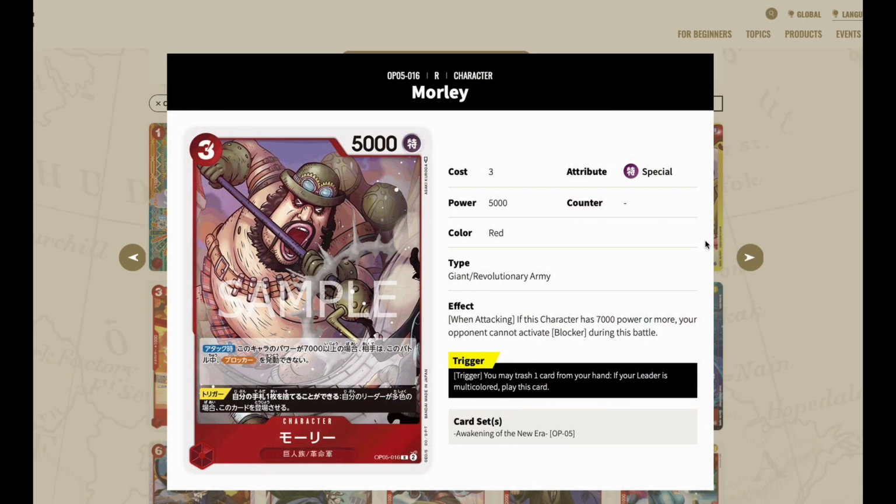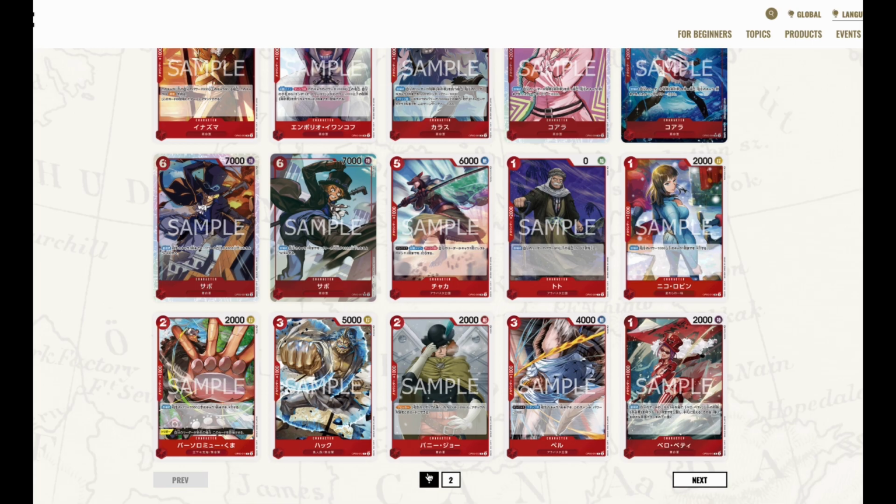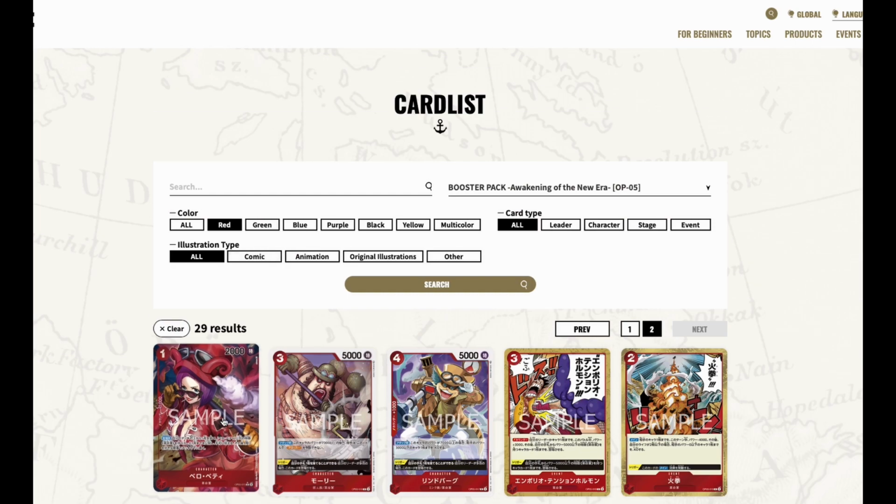Morley. When attacking, if this character has 7k power or more, your opponent cannot activate blocker during this battle. That's pretty good. You'll be able to get a swing through if your opponent has a bunch of blockers on the field. Oh damn! I keep clicking off.